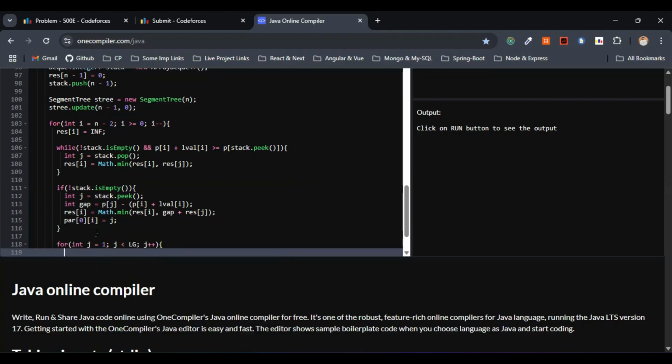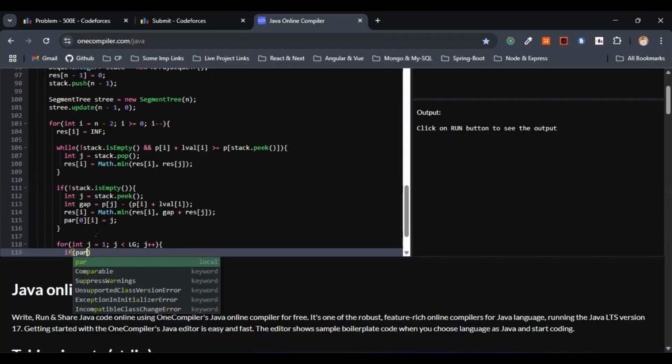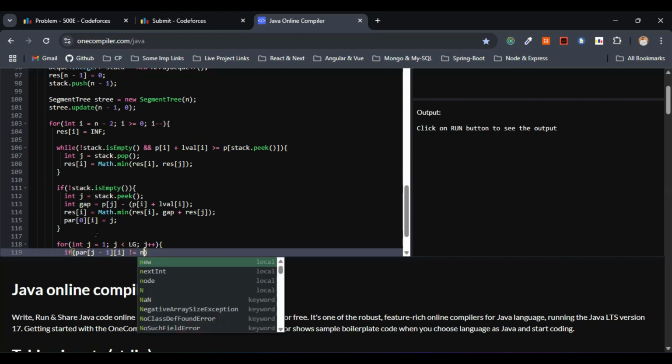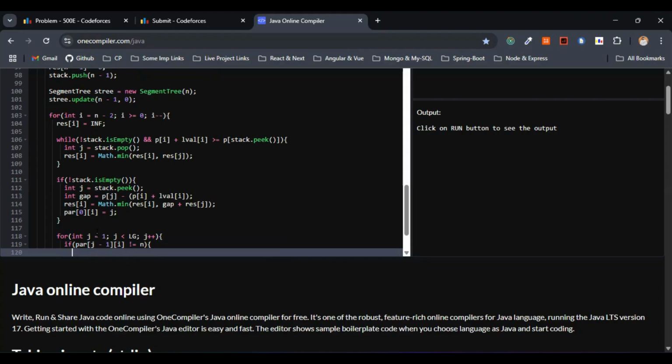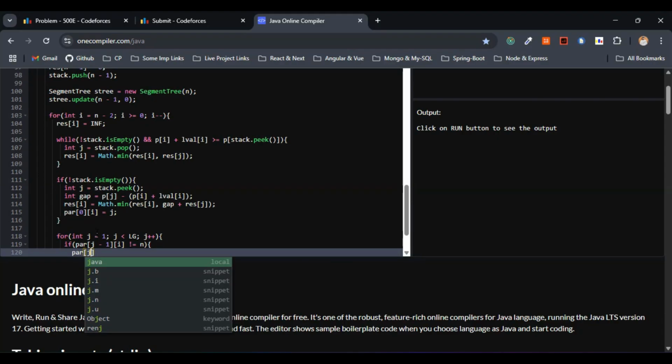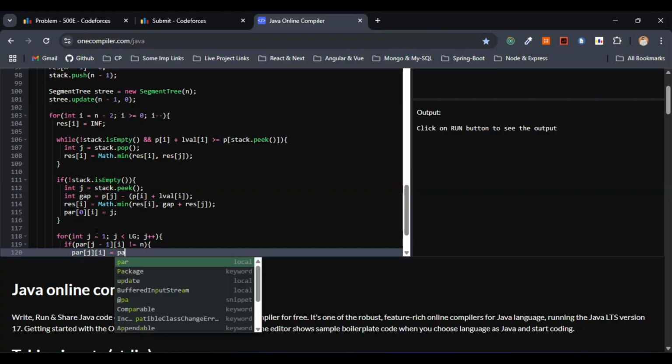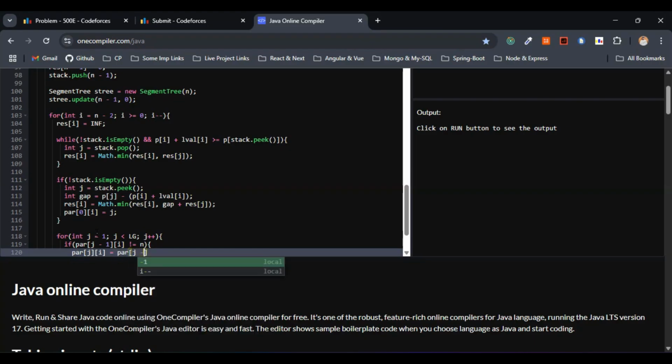So if par of j minus 1, again I, is not equal to n, then let me go with par j, I equals par of j minus 1, of par of j minus 1, I, right? So this is fine.